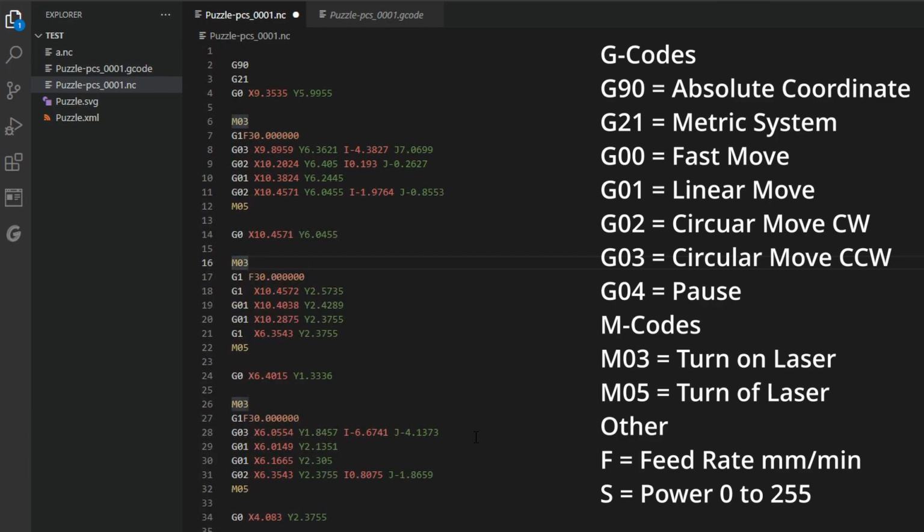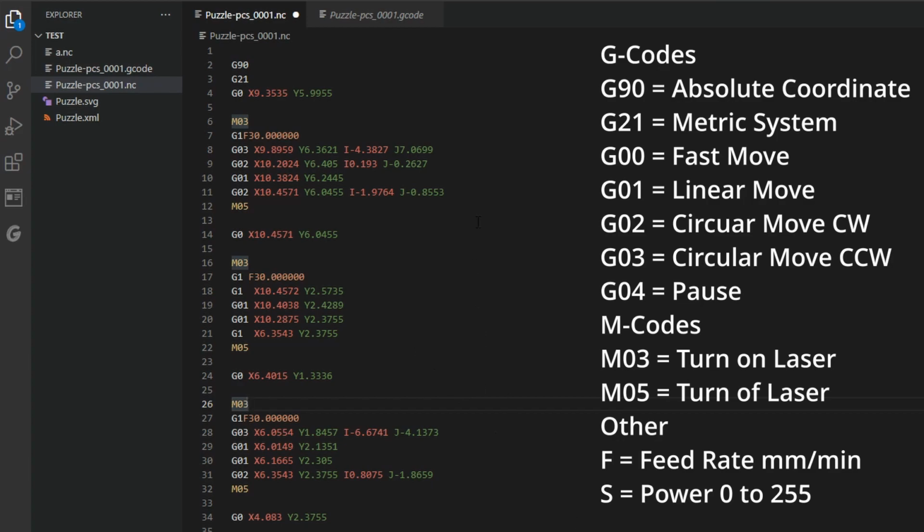Now, what are the differences with the .gcode file extension? The difference here is that, if you've been asking yourself, in this code we don't have any power setting. So how is the machine supposed to know what power to use? Or in other words, if we were talking about a CNC router, what kind of speed the spindle should have in order to perform the action?